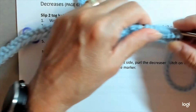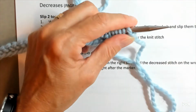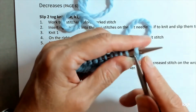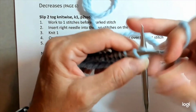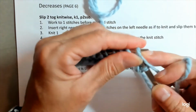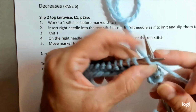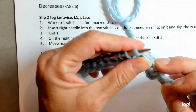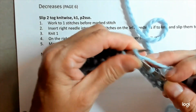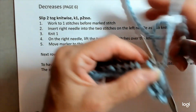So now on the wrong side, I know that I'm going to knit most of the stitches. So we'll just do this first little business here. It's going to be knitting 13 stitches, and this makes it garter stitch because most of every row is done with a knit stitch. And so that's knit on one side, knit on the other side. That gives you garter stitch. And so I'm doing 13 stitches here.